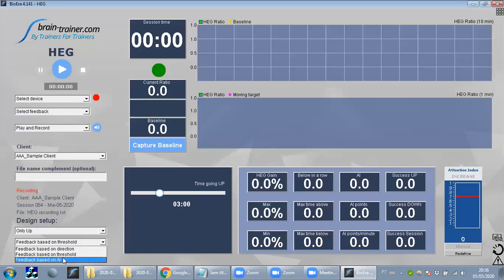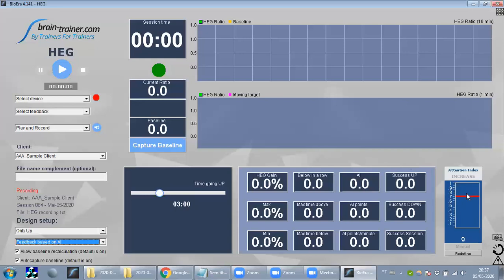And there's a third option that is feedback based on AI. AI means the attention index that is measured by this bar here. So in this kind of feedback, you get a positive feedback when the AI is above 0.7, and a negative feedback when it's below 0.7. That rule of being above or below is valid for both the up training and the down training.